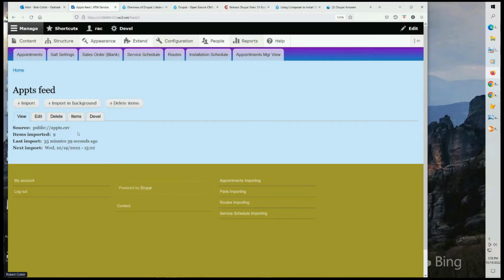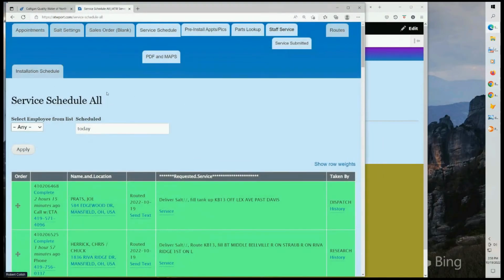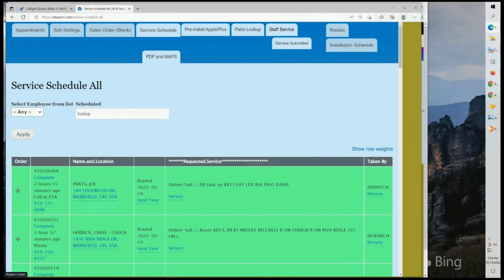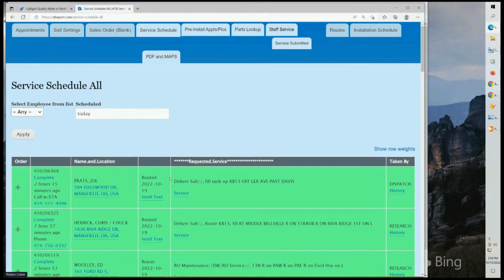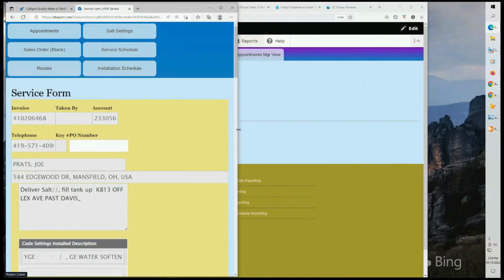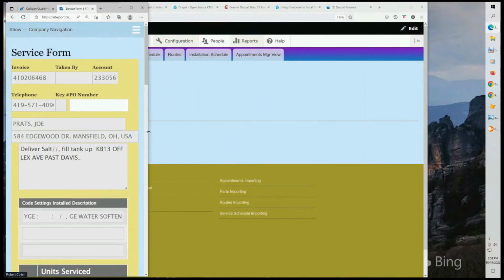Again, because I am the administrator, I'm seeing tabs here that a normal user does not see. If I was a normal user, he doesn't see any of that. And if he's on a cell phone, it's the hamburger menu up top there, and everything automatically resizes. So even if he's importing using the web form to import data, he's not seeing the same thing that I'm seeing as an administrator.